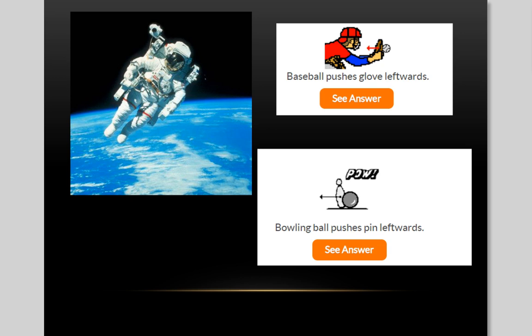Okay, so in space, you don't really have anything to push off of in a sense. You're just in the vacuum of space. So how do these guys get around? Yeah, these little thruster packs. So how does he go forward? He's got to thrust. If he wants to move forward, he would have to thrust backwards. Yeah, so you have to push the opposite way so that you get moving in the direction you want.